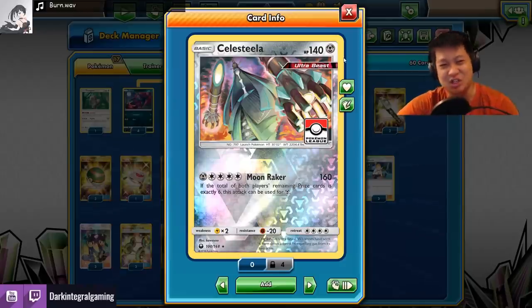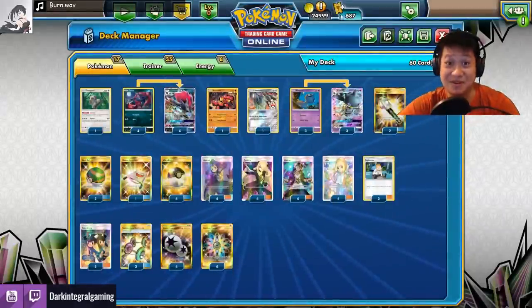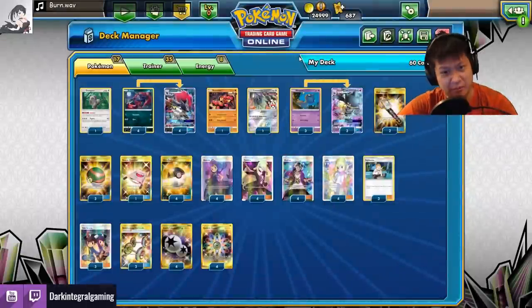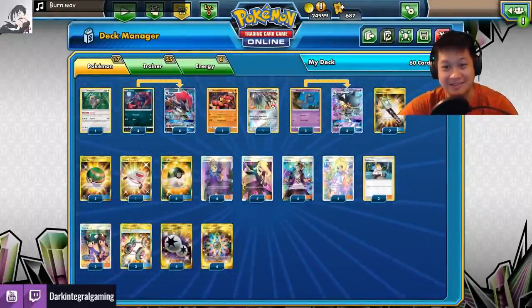He's like, why don't you put a Choice Band? Because you're the only guy that really needs it. So that may be something you may fix up. However, 160 for one energy is a lot of value. So that is our two more Joker cards. All right, I think that's it.